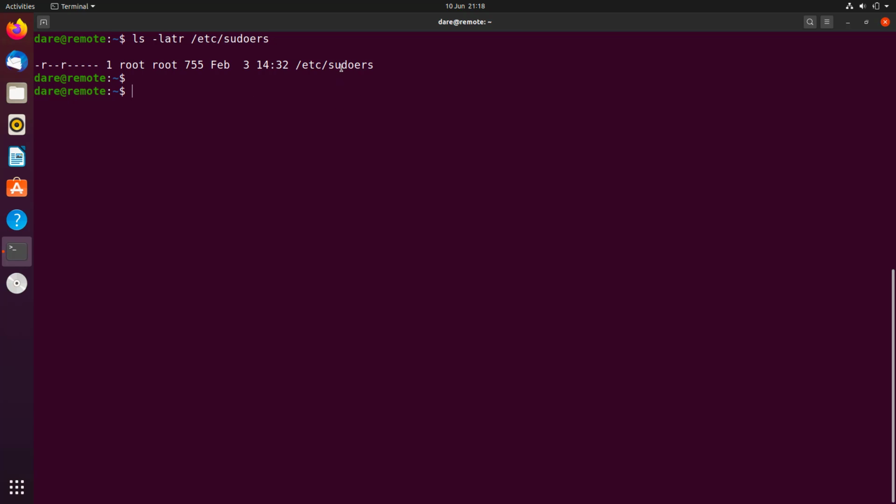Now this is a very sensitive file, and if you make any wrong configuration within this file, you can actually find yourself in a situation where you can't really log in, especially remotely, except you have access to the physical server. And I'll show you in a minute how to ensure that your configuration is fine before you save and exit the shell. But before that, let's go into the file and add Damilola.